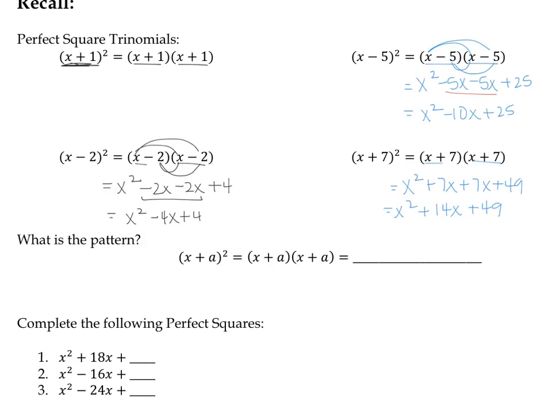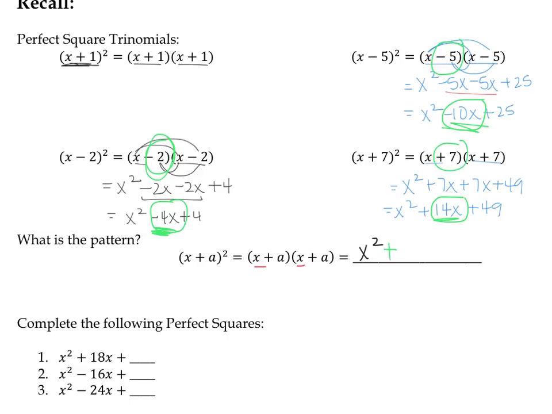Okay, so when we multiply our x times our x, that's always going to give us that x squared. Then our middle piece, if we look at our 14x, our negative 10x, our negative 4x, what happened there? Well, that was me taking my a term, which was negative 2, and multiplying it by 2 to get negative 4, or my negative 5, multiply it by 2, get negative 10, or my positive 7, multiply it by 2, and get 14.